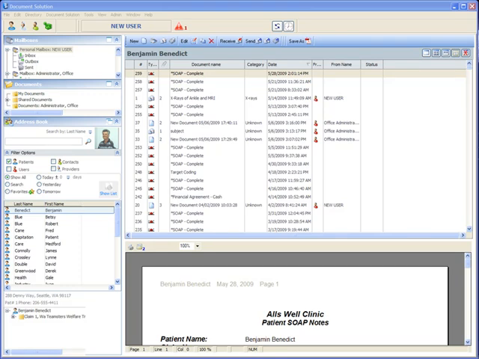You can do digital x-rays, MRIs, all that sort of thing can be stored here in Document Solution, and it's actually very simple to use. In the upper left-hand corner, we see the different mailboxes. This is for your, like your in-basket and so on, for your email and your faxes. You don't actually need a separate fax machine, and you don't use separate email software. It's all built into here.